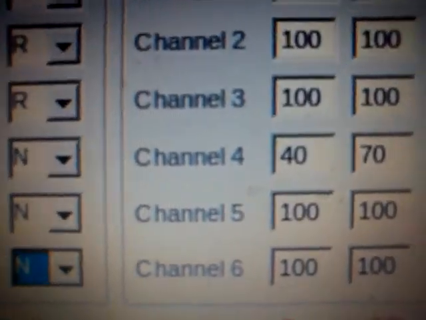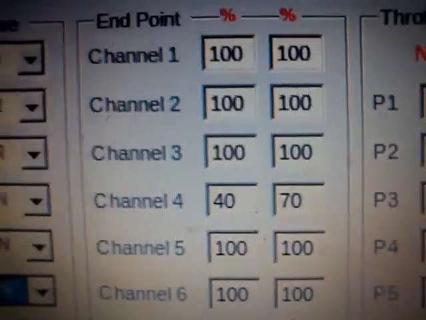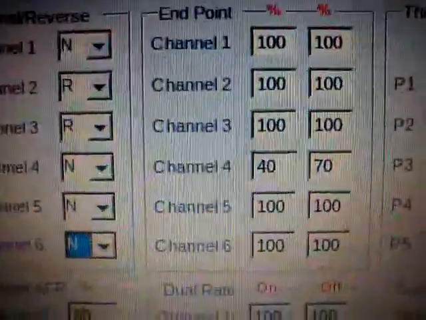Of course, your channel 4, the rudder, might be different, where it can do the full travel path, so you don't need to cut off on the end points or anything. But here you'll program everything, and what you're looking for is the maximum range of movement. Let's go ahead and, but you see right there, as I tilt it, the aileron, oh yeah, I have to switch that, don't I? Where is my mouse? I have to reverse channel 6.